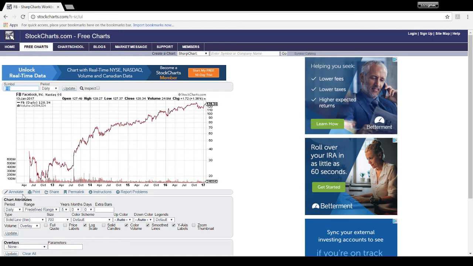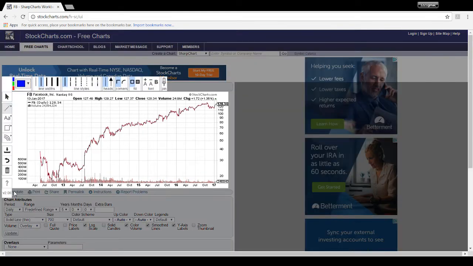So that annotate button's right here. It's right above the chart attributes little section. So I'm going to click annotate. Now I get a chart in front of me, right? One that I use every time I do a chart is right below the pointer button, this line.